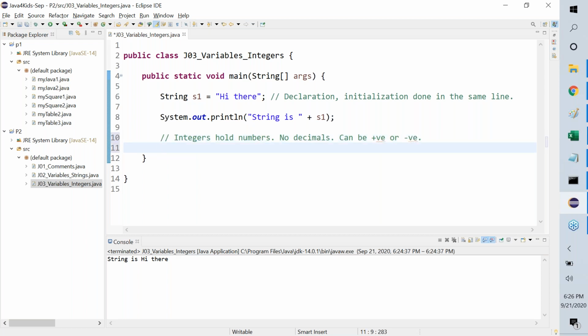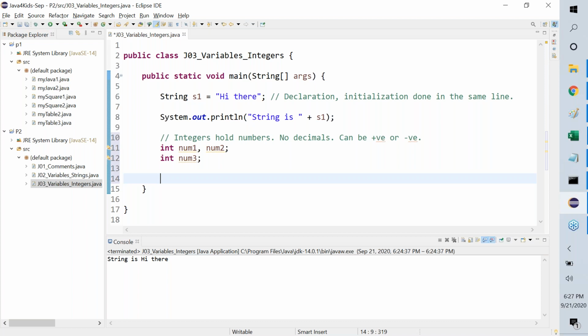Now, how do we do integers in Java? I can say int num1, num2. All right. And then I can say int num3. Now just see how simple things can be. Can anyone tell me why there is a yellow line on line 11 and 12?